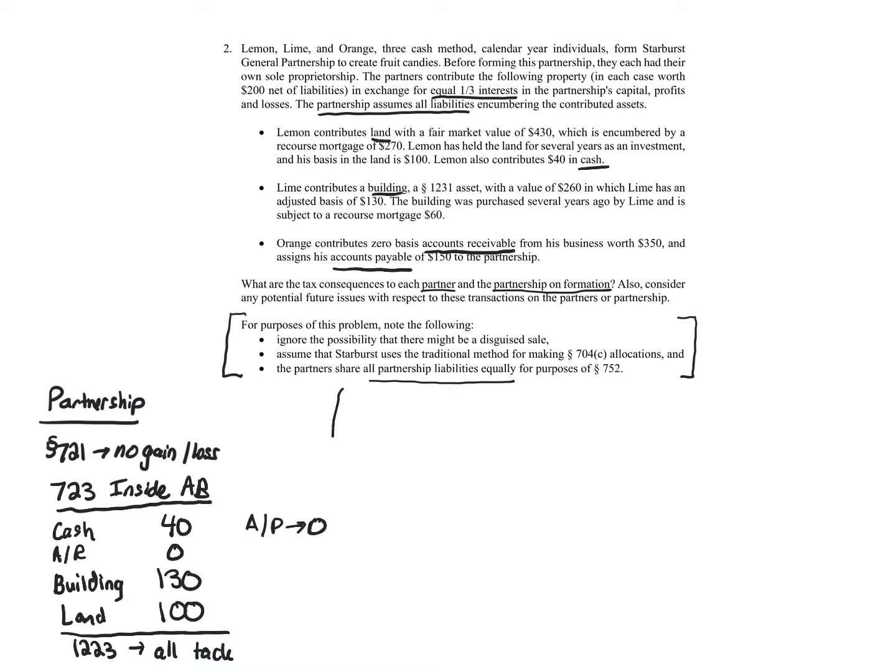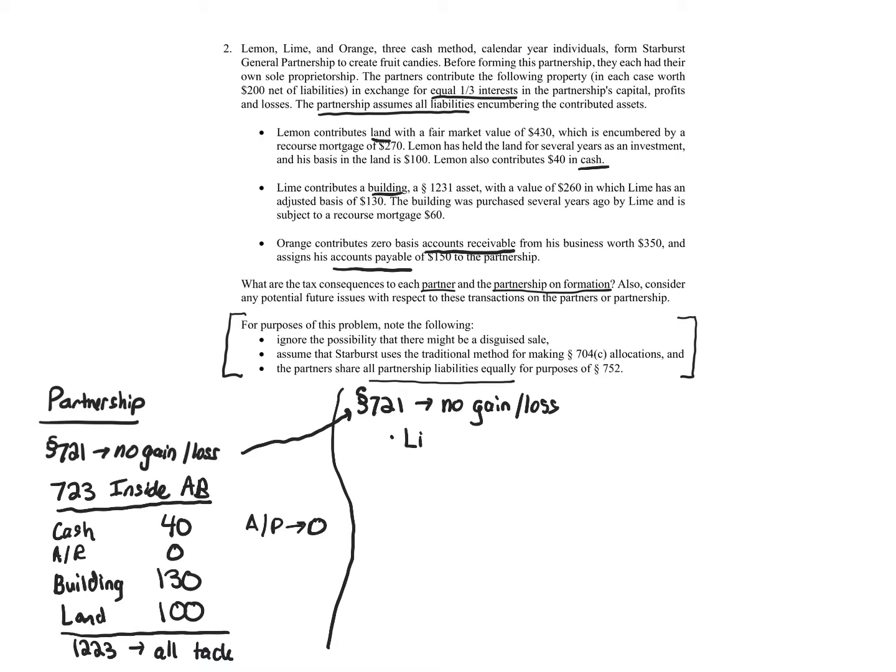So that's the partnership. Let's look at the partners. When it comes to liabilities, and this is formation, it's a two-step process that we view together. Now, of course, as you all know, Section 721 applies to both the partnership and the partners, right? That same rule, no gain or loss. Okay, so that rule applies to the partnership and the partners.